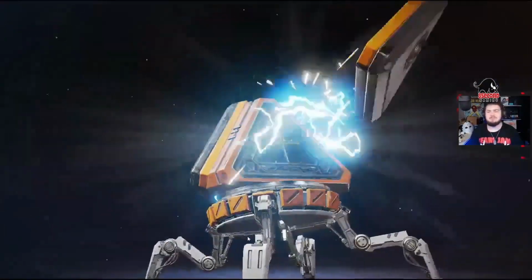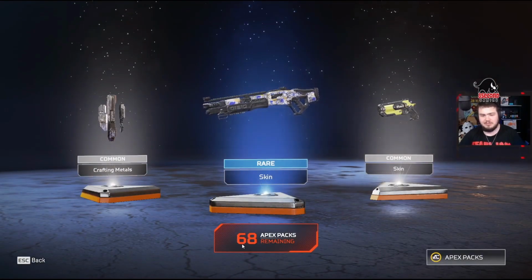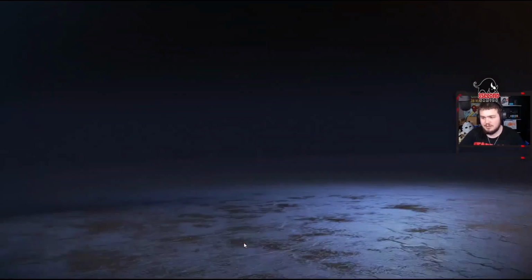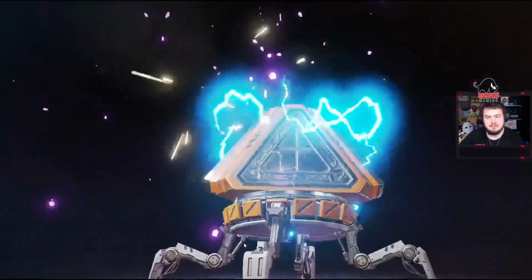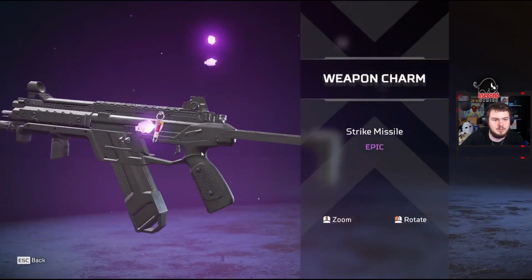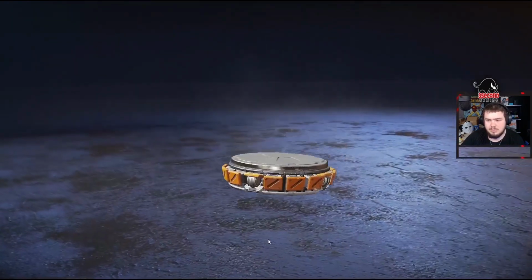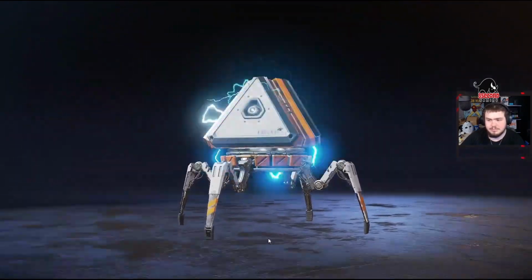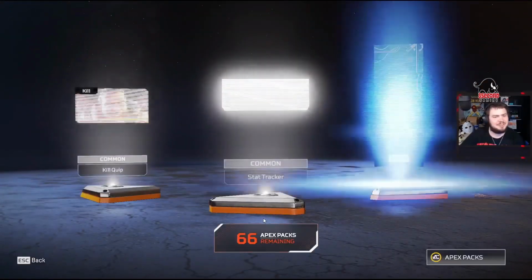Oh, man. White, blue, white. CLG, because every other team is brain dead. Dude, you should have seen. Did you watch it at all, Justin? Yeah, dude, TSM was not having a good day. Weapon charm. Ew. Strike missile. Ew. That was the biggest letdown of 69 ever.